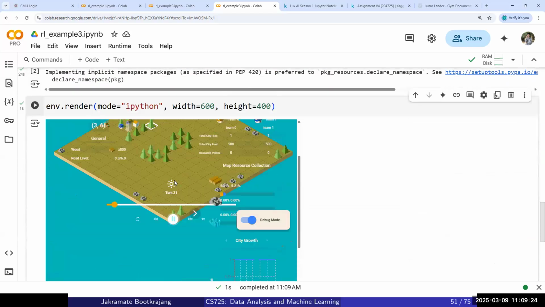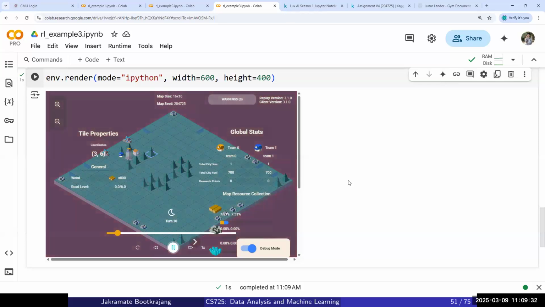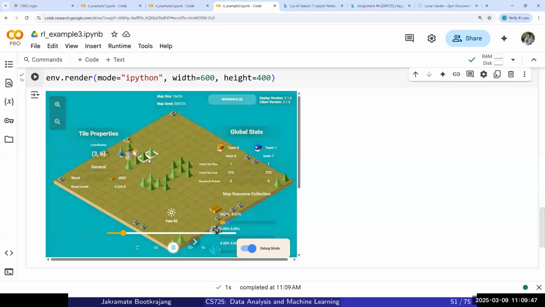It has no fancy things. Basically, it moves to the closest resource, collects the resource, and then comes back. And now it becomes night. During the night, the fuel inside the city is going to be used to generate the light to keep you alive during the night. That is how you play the game.